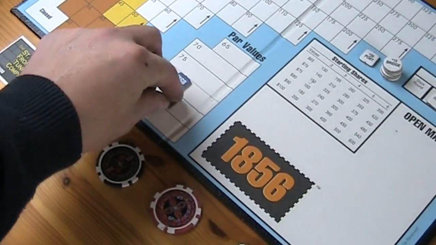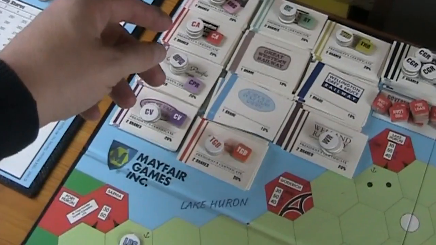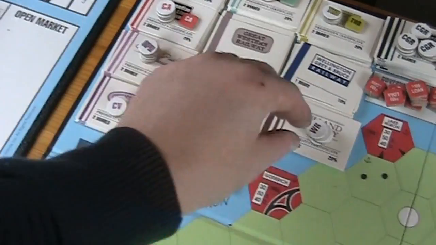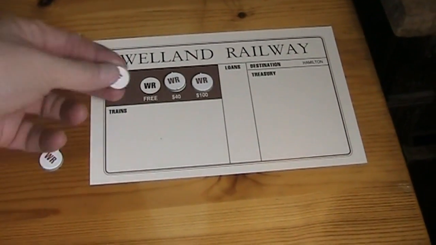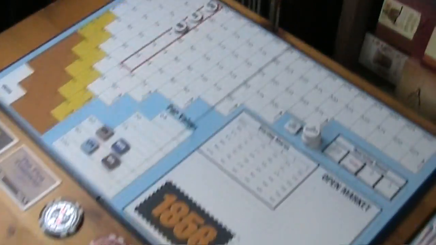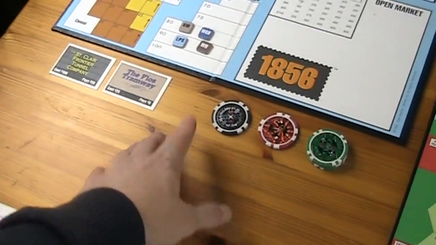I'm going to buy... I want to start something at 90. Can use my Niagara Falls company for that. Gives me a bonus there. That's a reason why I actually bought it. So I'm going to place that one here. The other one here. And then we have this one here. And that one goes here. Cool. And we got to place 180 into the company's treasury. Okay, so it's now the last player.